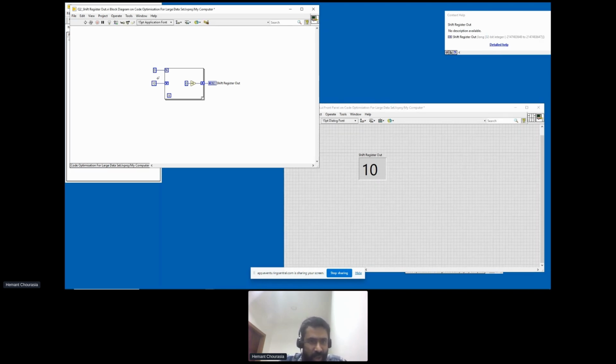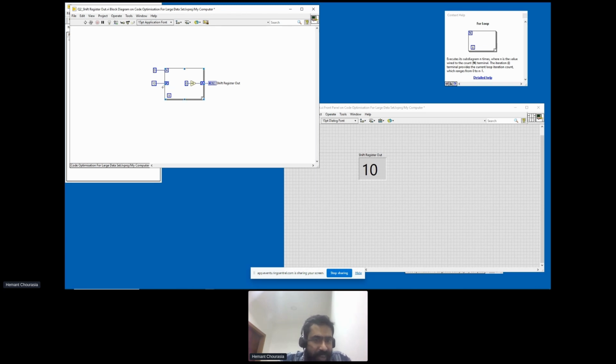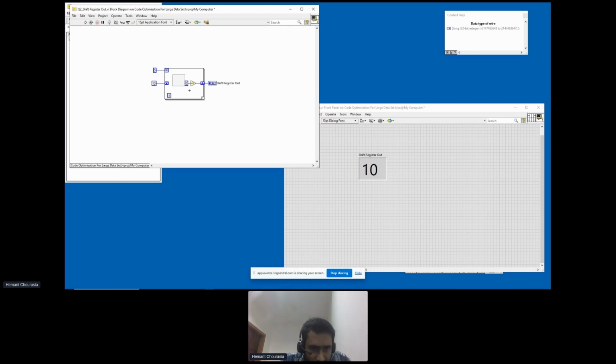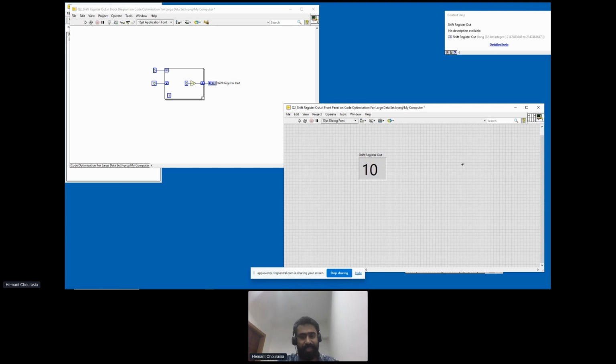Okay. I'm coming from a C background, so I try to look at things the way C usually does. The shift register is nothing but a variable. Here you are writing to a variable, and inside the loop you are again trying to write to the variable, but as the for loop is not going to execute, this just reads the variable here. That's why the flow is like that, and you are seeing the number 10. Hope I have explained it.